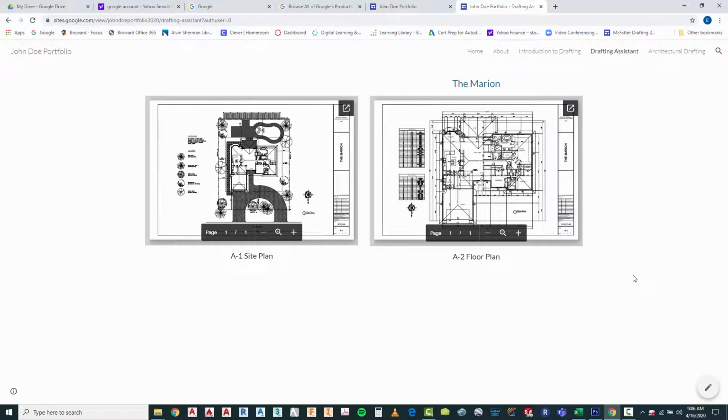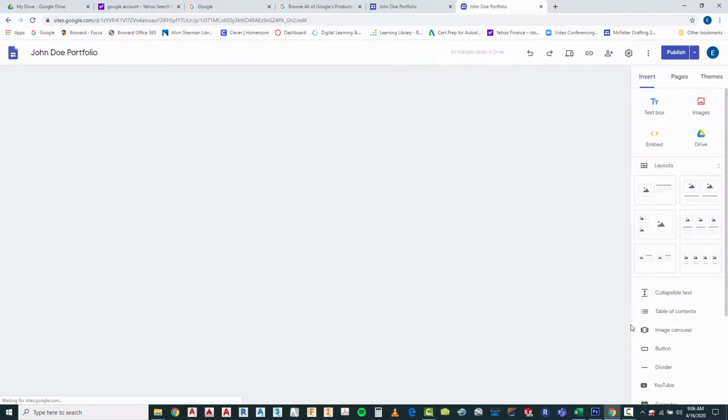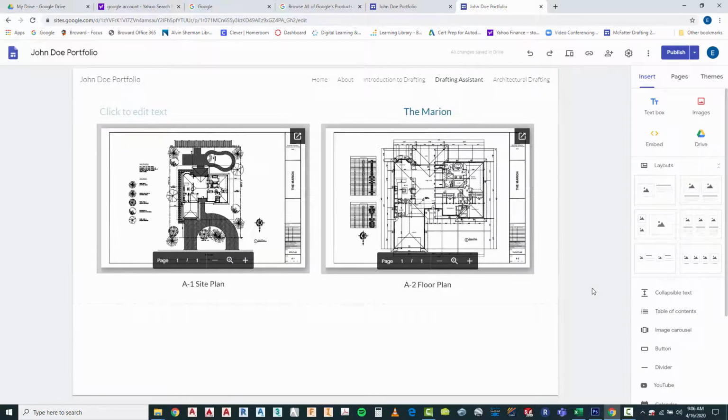We haven't put anything into Introduction to Drafting, but we have begun to populate the drafting assistant. Once you create this, you are still in control of it, so you can get back to the editing portion by going to edit this page on the bottom right, and it puts you back to where you want to go.